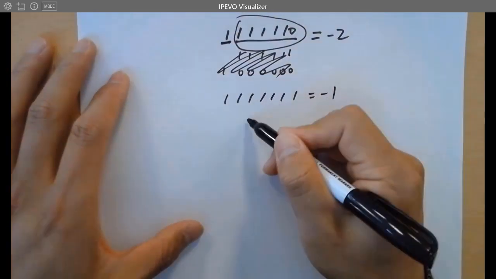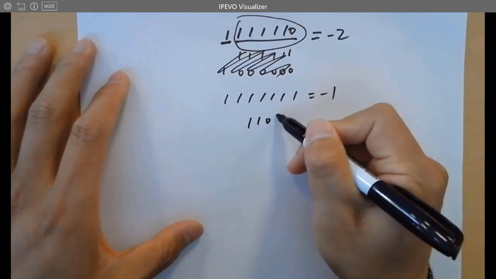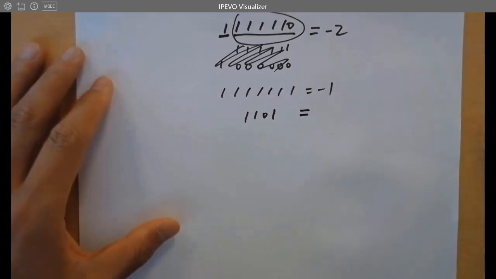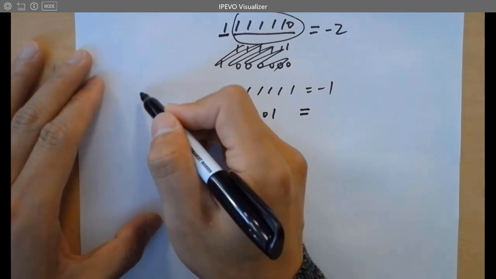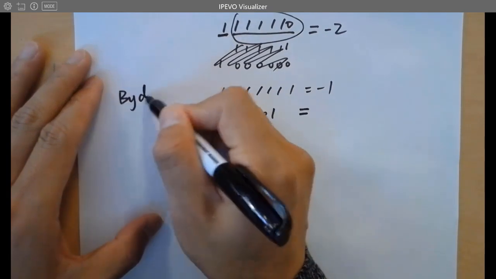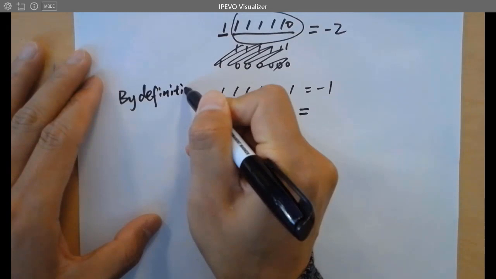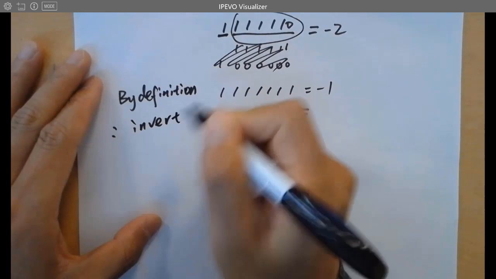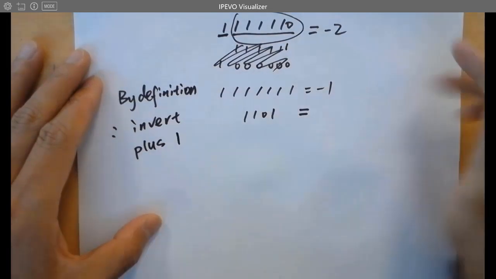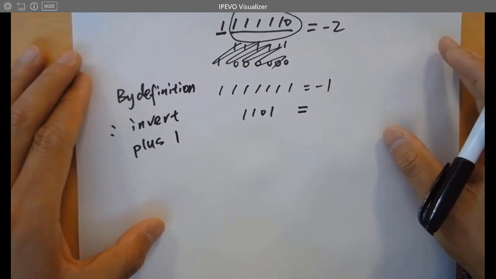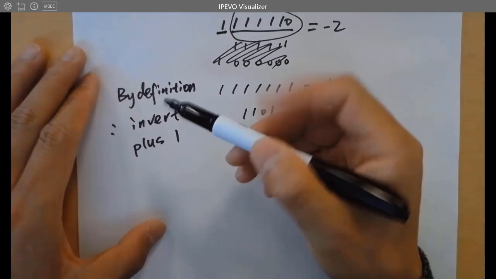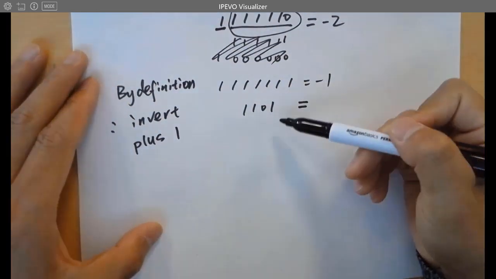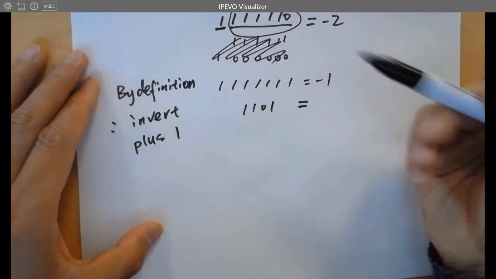If I give you a binary number in 2's complement, for example, this. So in the beginning, by definition, the 2's complement is, remember that? It is invert and plus 1. So you can get the 2's complement, the negative number, from there. If you convert it back, what you are doing is you minus 1 and invert.